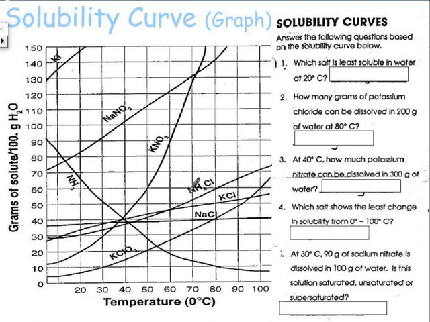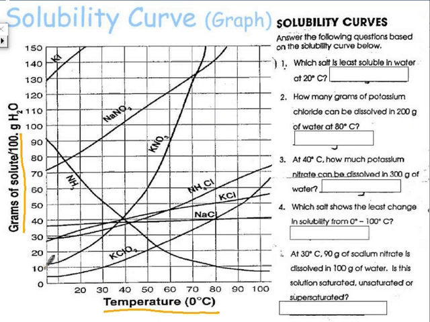The first thing I want to draw your attention to is the x-axis. So temperature. This is showing temperature is increasing. You're going from a temperature of 20 degrees Celsius to 30 to 40 and all the way up to 100 degrees Celsius. On your y-axis, it's showing you how many grams of solute can dissolve in 100 grams of water. So this is just showing you how many grams can actually dissolve into the solvent.